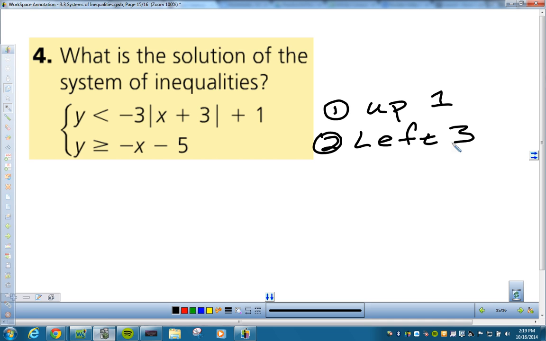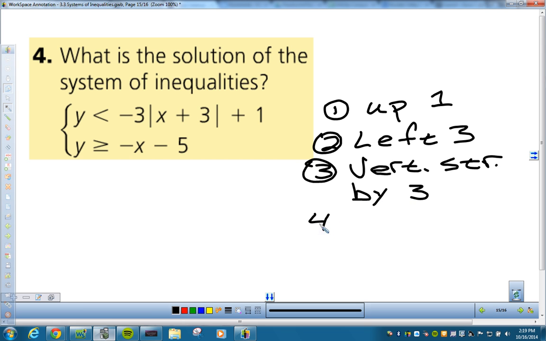So let's do the 3 in front next. The vertical or horizontal? No, vertical. I knew it. Vertical stretch by 3. And then how about that negative in front? What's that do? Reflect X. Actually, I stole the flip book from Bravo. Alright, so the first 2 tell us where the vertex is. Okay, it just tells us where that vertex moves.